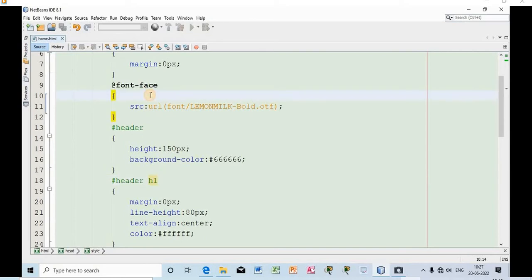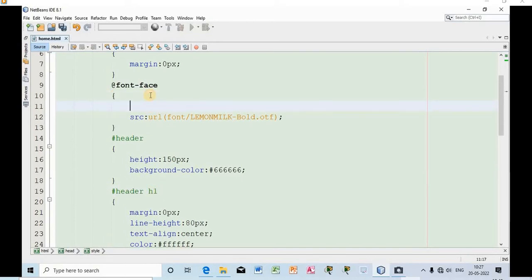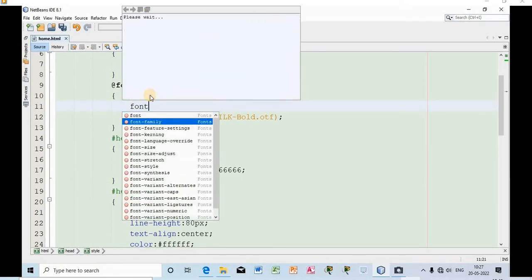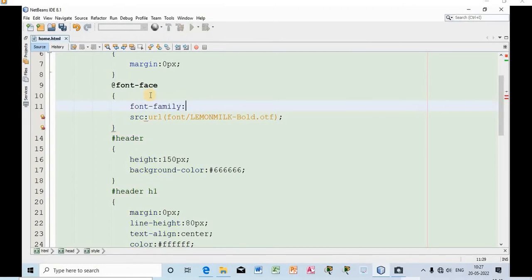For that I have to declare a group, that is font family group, and I will define a username. Let's say font1. Instead of font1, you could have written anything else. This is a user defined name by which you can use this font family group, and you can assign this font style to any text, right?